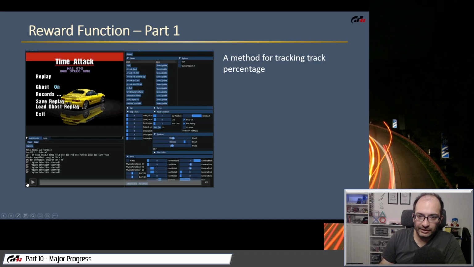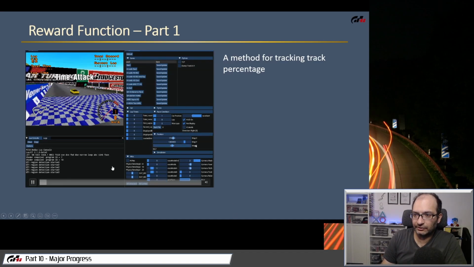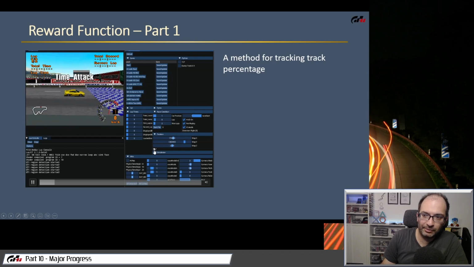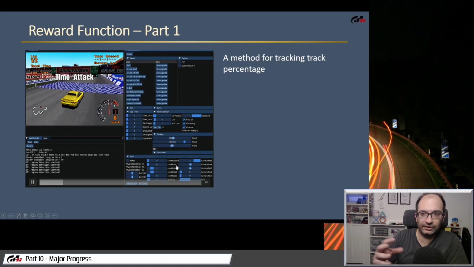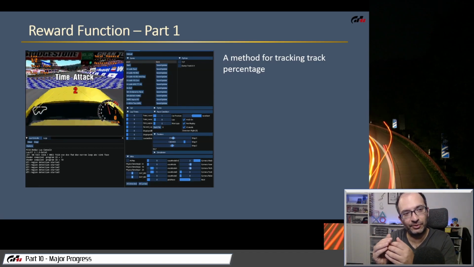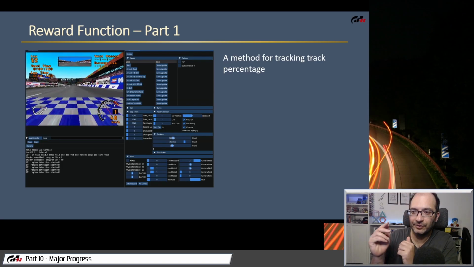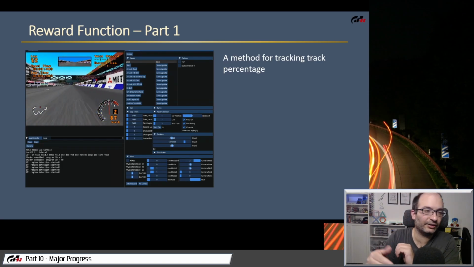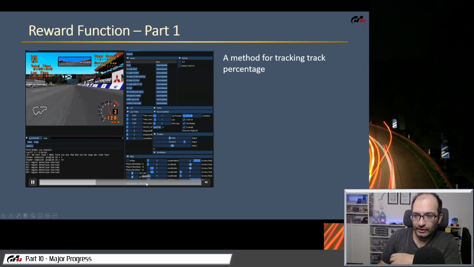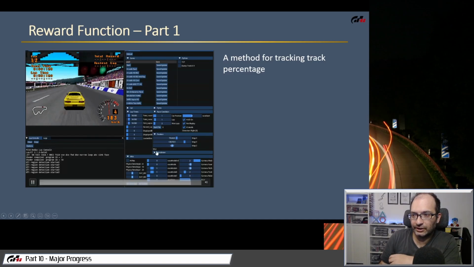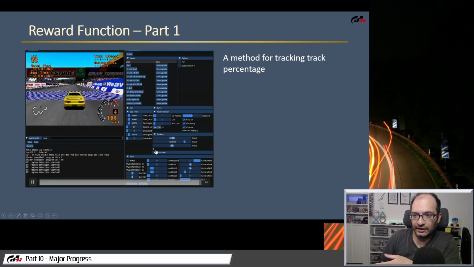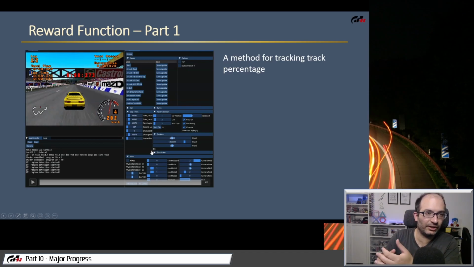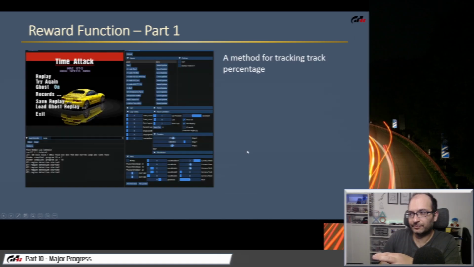This is that method working, or it's one of the iterations of this method. So here this 99.7 is the track position, so this is saying it's at 99.7 from the finish line. Cross the finishing line, 0, and again it increments upwards. And yeah, we can jump forward. You can see when it will cross the finish line again, it cuts to 100 and starts again from 0. It's not perfect. I'll explain.